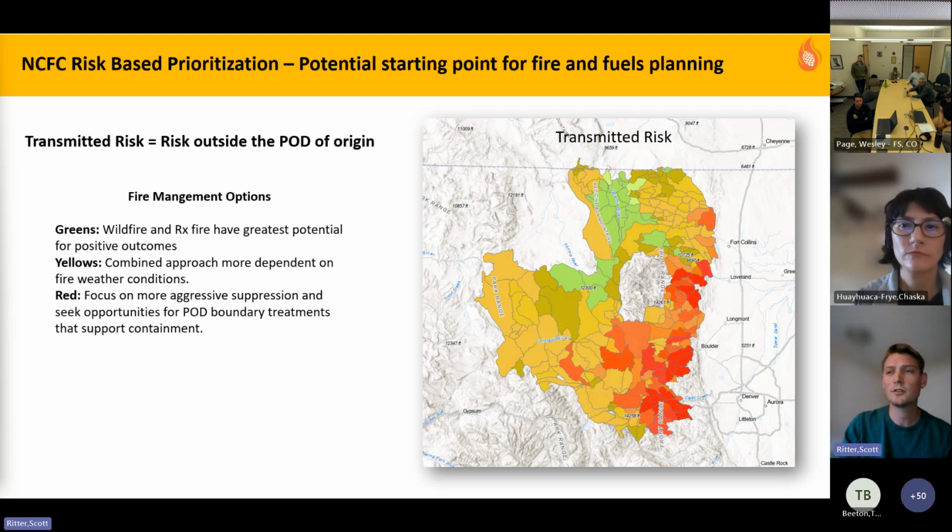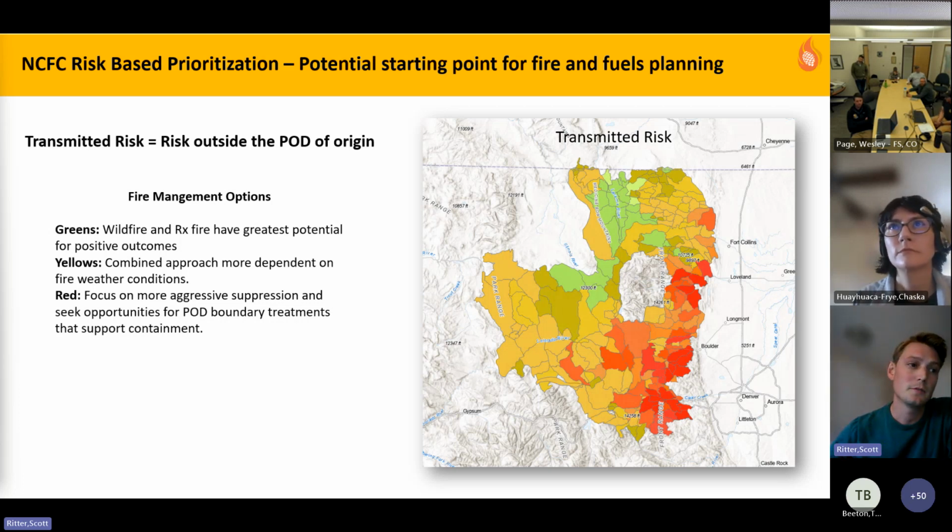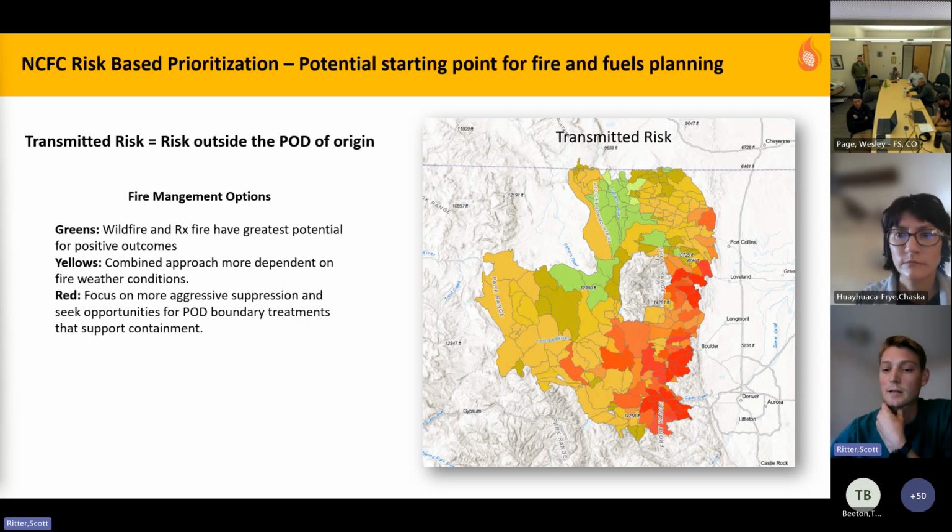And I guess the other thing that I wanted to mention in terms of the variation within pods, right? Some places might be red, but there's benefits in there as well. To some extent, through this week, if there are opportunities to subdivide pods, that can help clean up a little bit of that variation. But we're only going to do that when the opportunities actually exist. So sometimes there will be really large pods, and that's just reflective of the landscape condition where there aren't any suppression opportunities, and so it's a large pod. But just to highlight the potential benefits of splitting some of these bigger pods up where possible, it can give us a little bit more of a fine-grained understanding of how risk is distributed on the landscape.